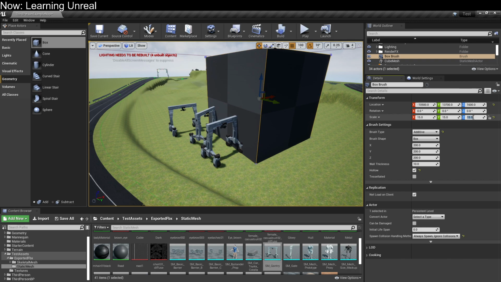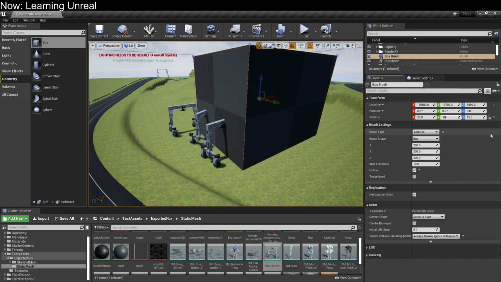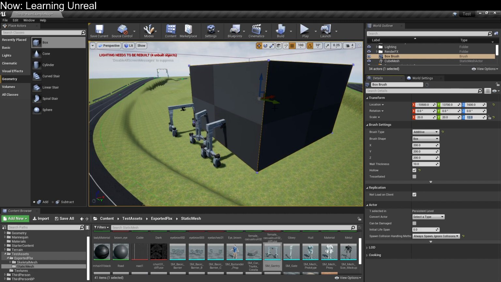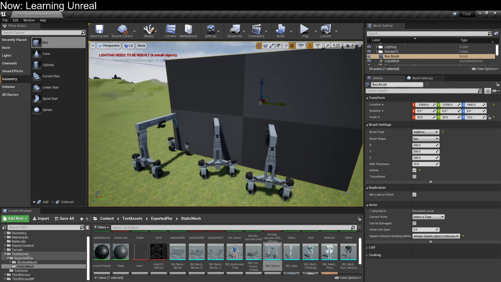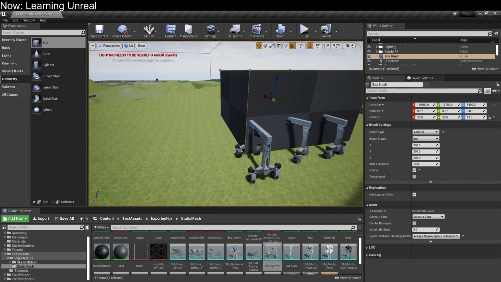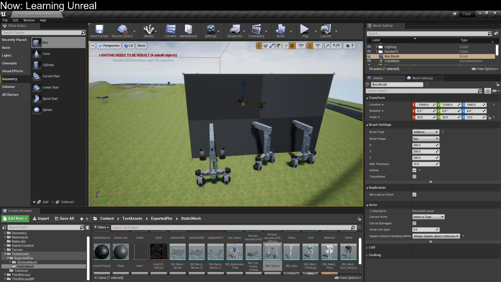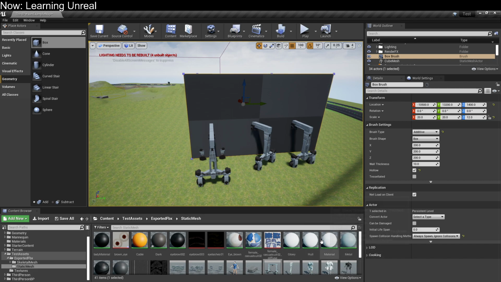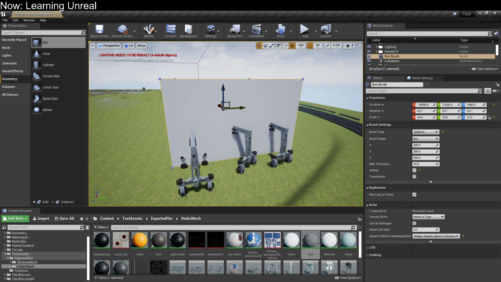That might be too tall. There we are. Now we're going to need to assign it some materials. So let's go ahead and choose some materials. We'll just use hull for now. We'll come back to it later if we need to.